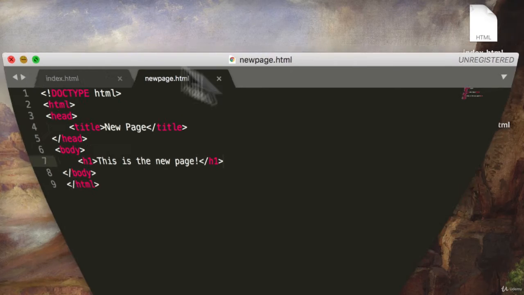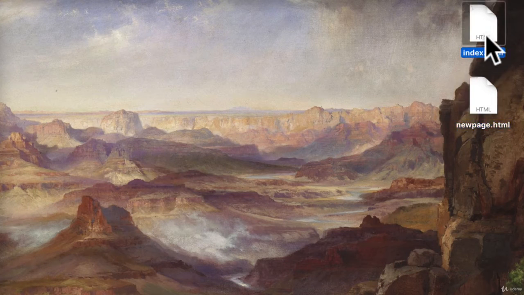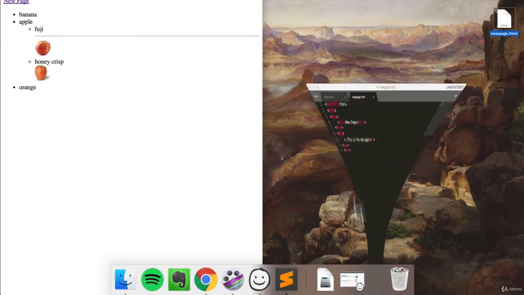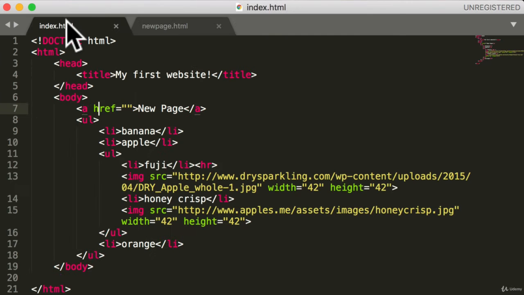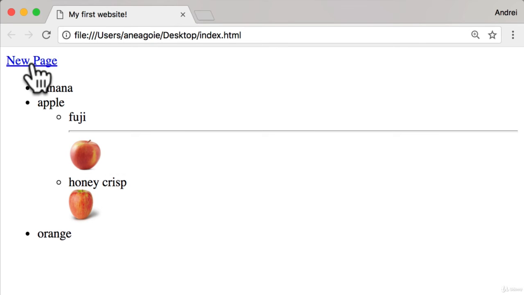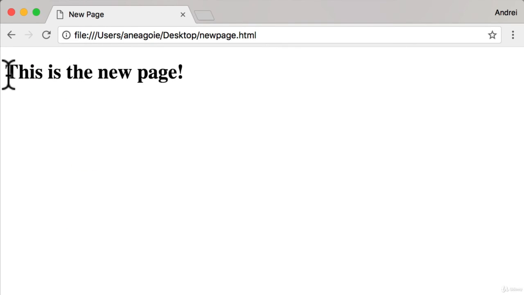And if I go to my desktop here, you see that I have new page and index.html. So how do we link these two together? Well, it's very simple. We open up Sublime again, and within index.html, the href can now say we're linking to new page.html. Let's save that, and let's give it a try. Refresh the page. Click, and this is a new page. Awesome, but to go back, we have to press the back symbol.